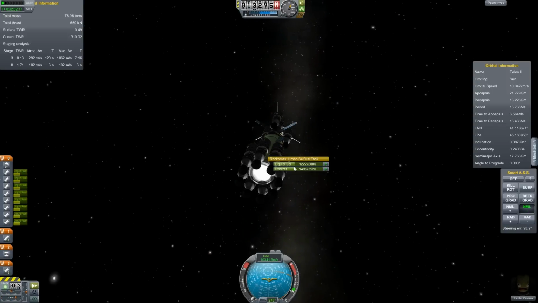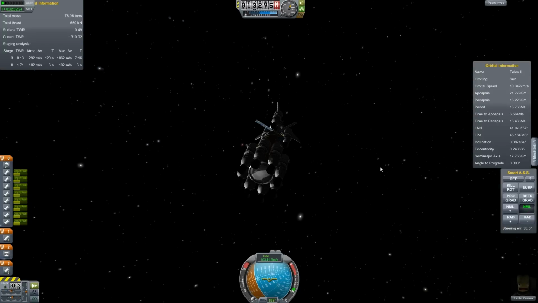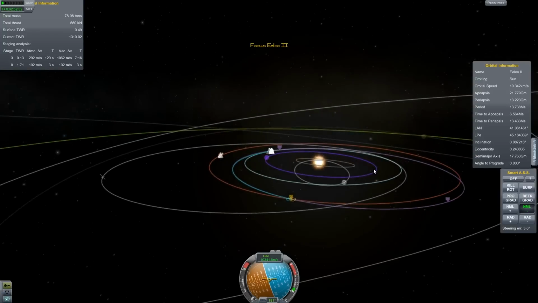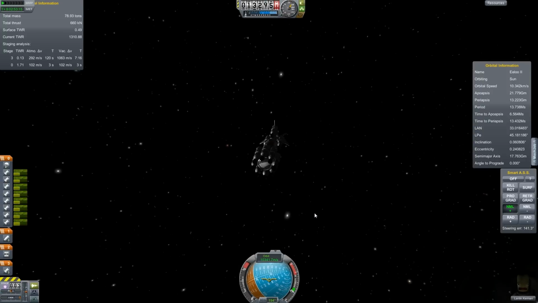I love the chase camera. Maybe it's just because it feels like it'd be more like you're actually in it, and your vision would be moving similarly. Perhaps that's why I like it. Okay, so how long did I burn for? Let's burn in the opposite direction. Too much. But okay, so we'll just do a brief burn in the opposite direction again, and then we'll call it a maneuver node. Watch the world spin around.